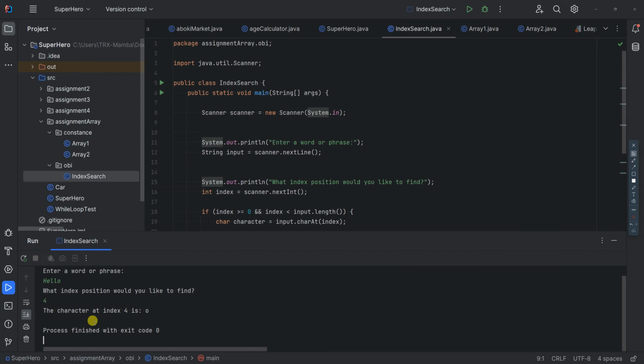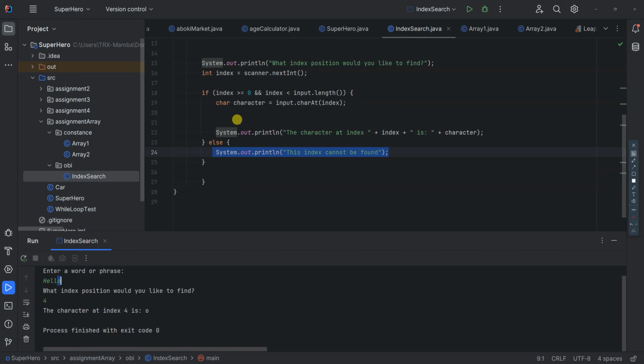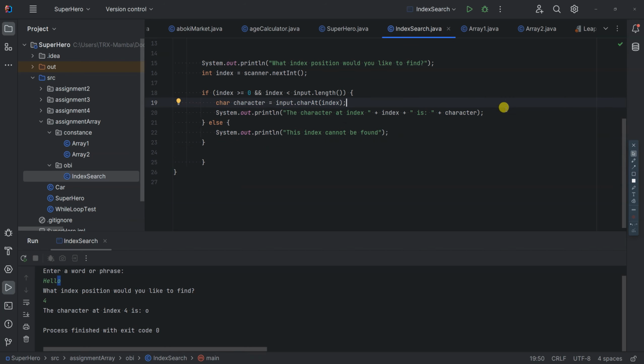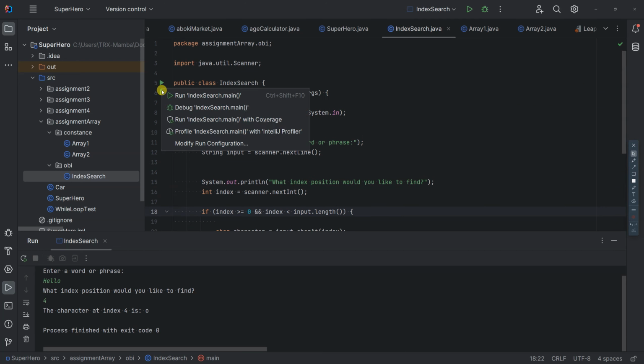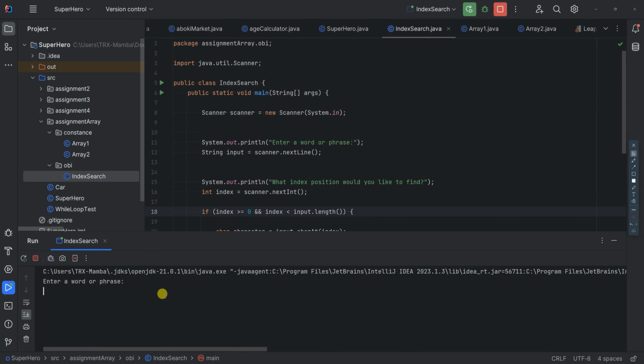Let's take a very close look at what OB is doing here. OB did a very good check here. Let's run it again to see why this check OB put here is really nice. If I run this again and say hello, I know hello has just 5 characters, but in terms of index position, the last index position is 4. If I now become absurd and say, give me index position 6, we see the index doesn't get up to 6. It's just 0, 1, 2, 3, 4.